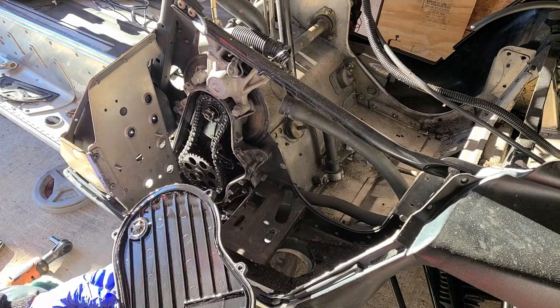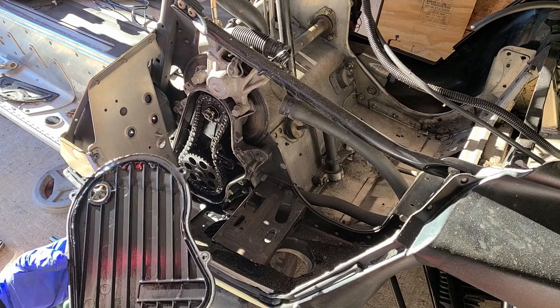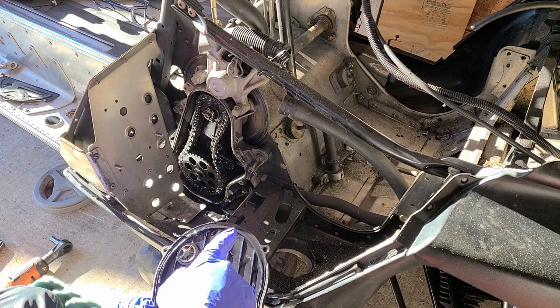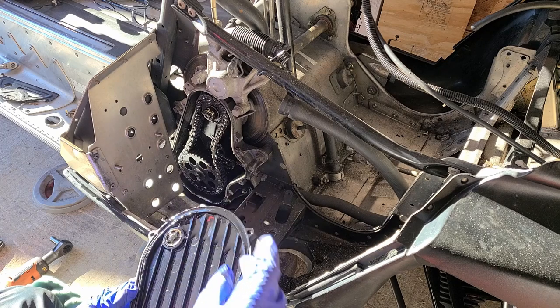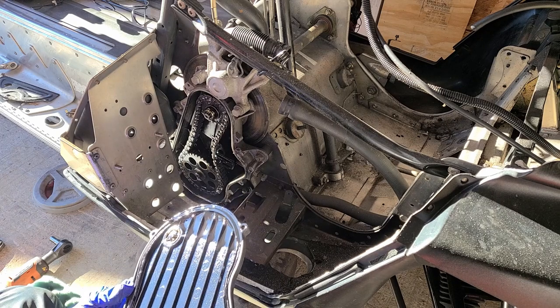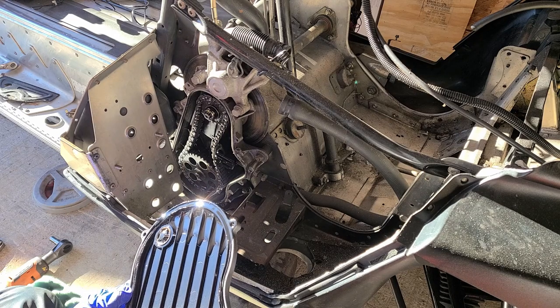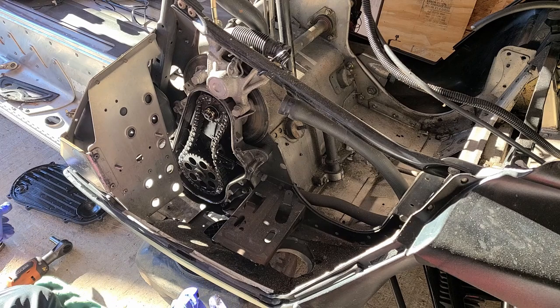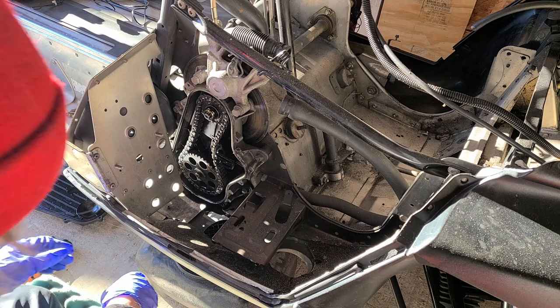Okay, so, real nasty. The oil has not been changed in a very long time. That's not good to see. I don't like that. It's funny, the rest of the machine looked pretty happy, but that is not happy. That's too bad. It is what it is. It's not uncommon to see, obviously.